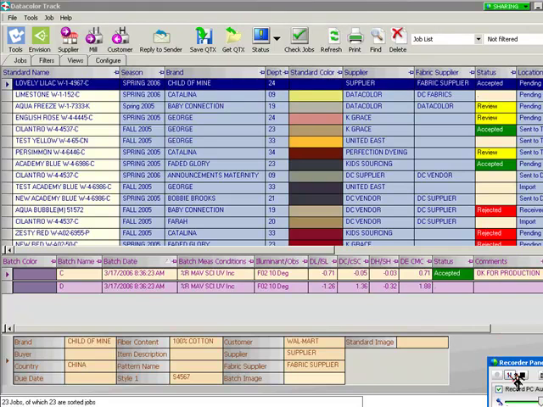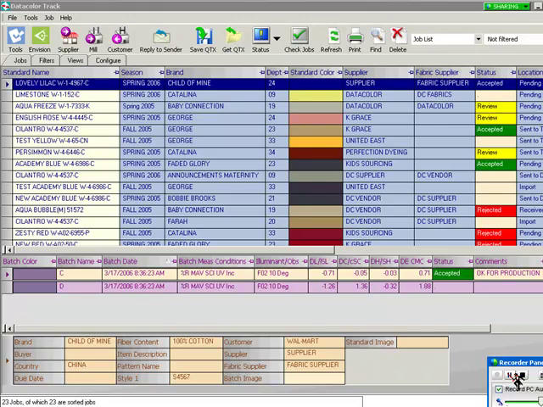Now this concludes our product demonstrations of Datacolor Tools and Datacolor Track. We have shown you how to go in and establish a new job request, which, as we stated in the beginning, was the first step in color development. That means filling out those forms within Datacolor Tools just as you currently do. So that process has not changed. The only thing that has changed is that once that information has been input, you use the Track Current or the Track Desktop buttons to send that information to this screen.